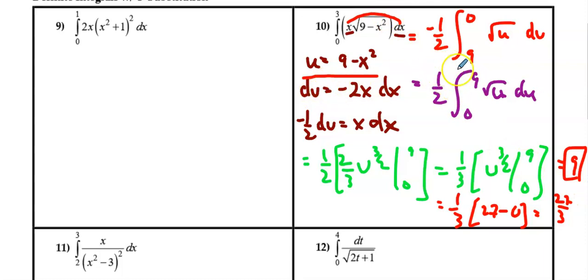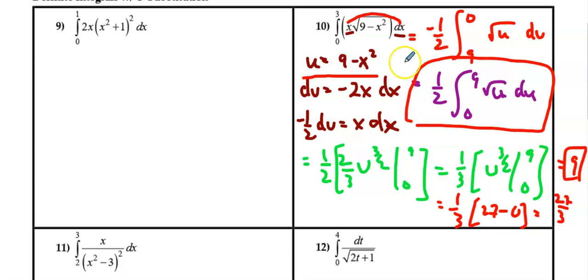So again, ladies and gentlemen, the only other step that we've done from the first indefinite integrals is the fact that we have to change our bounds, and then now this is our brand new problem, right? This is our brand new problem, and then we actually are getting a value instead of a plus c. Okay, so let's do one more example for the definite integrals.